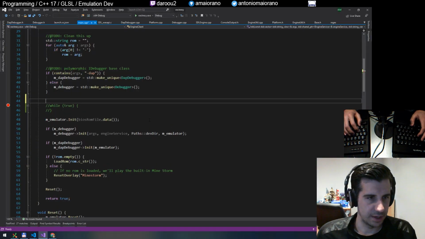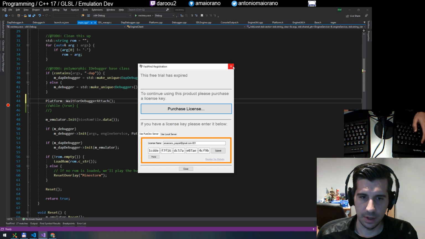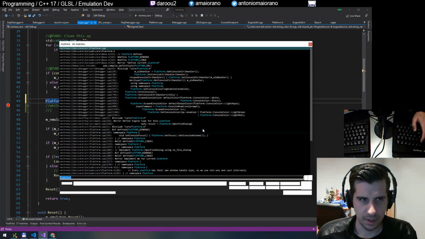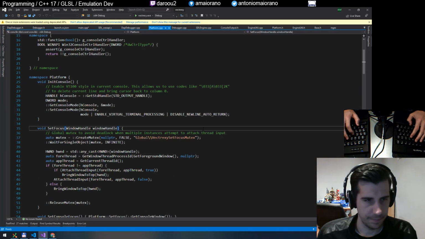And it would be sort of like platform wait for debugger attach. Why is it doing this? Just a mistake. Platform. Okay.